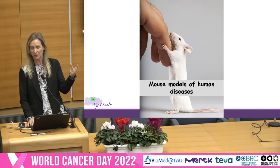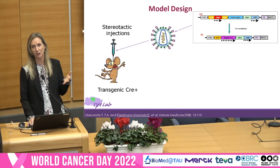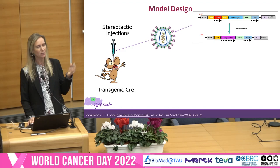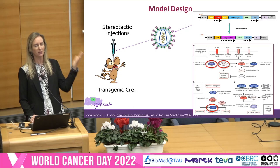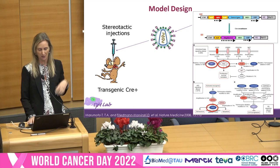So in this model, we use lentiviral vectors in order to bring the oncogenic drivers or the tumor suppressors directly into the brain of transgenic mice. It's an on and off system. We can regulate when the expression of these oncogenes will happen in a cell-specific manner. For those who understand, it's a Cre-lox-P system, so in the presence of the enzyme, we will have expression of the oncogene. We can then use any oncogene or tumor suppressor that we can take from human data. So we do use this human data, the TCGA analysis, to bring these oncogenes into these vectors and generate the tumors. We also have flexibility in terms of where to inject the viruses.